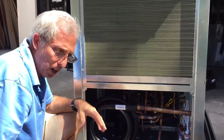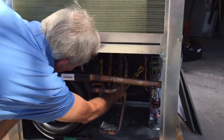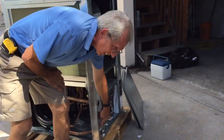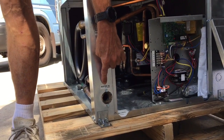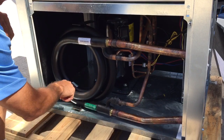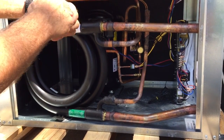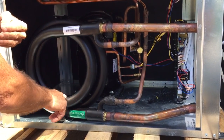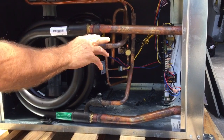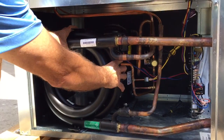This is what we call a water source heat pump. Water source heat pumps do both cooling and heating. Right here is the reversing valve. Now let's talk about how this system works. Water comes in from your cooling tower or your geothermal system — it circulates through here, goes through this coil all the way through. Inside this coil you have refrigerant, so your water is circulating around the coil picking up heat or adding heat depending on whether you're in heating or cooling mode. For example, the water may come in at 60 degrees and go out at 70 degrees. This coil here is your heat exchanger.